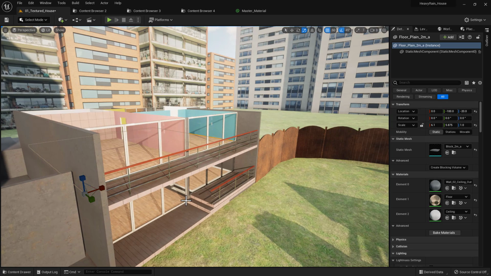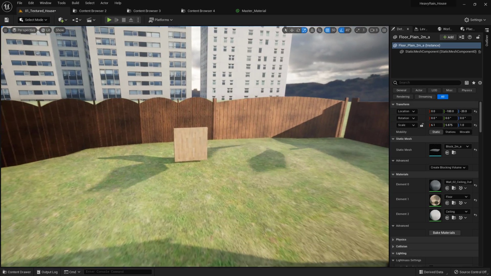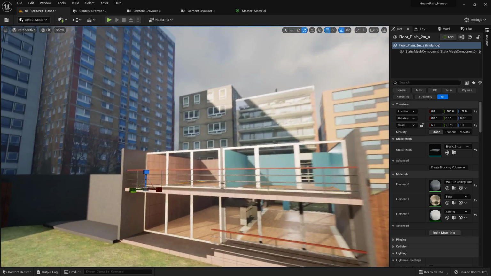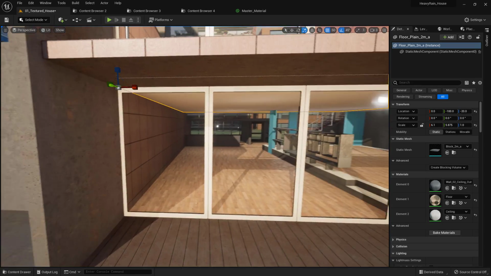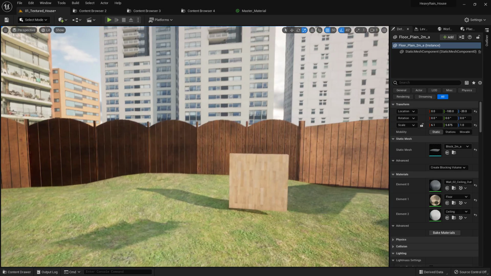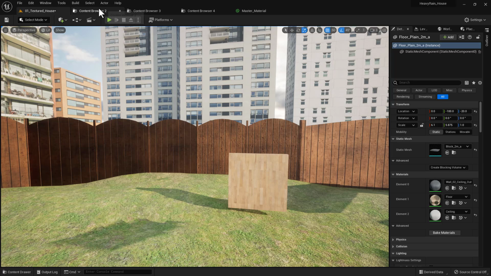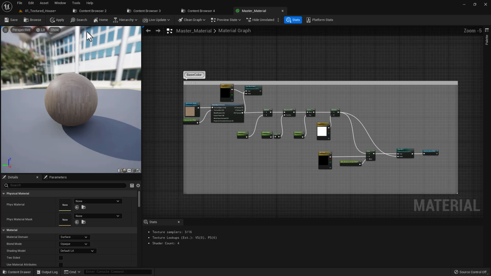And I learned from Emil Sligers, who mentioned that for our walls and floors we don't need to make efficient UVs for our textures. We can make a shader in Unreal Engine.